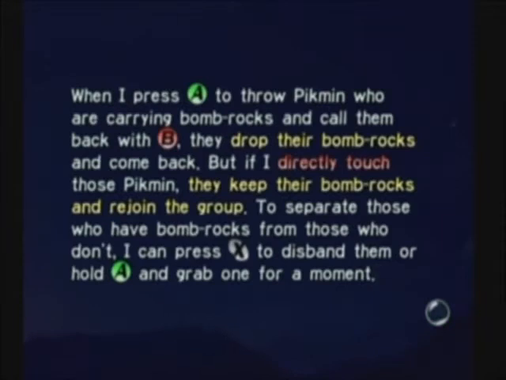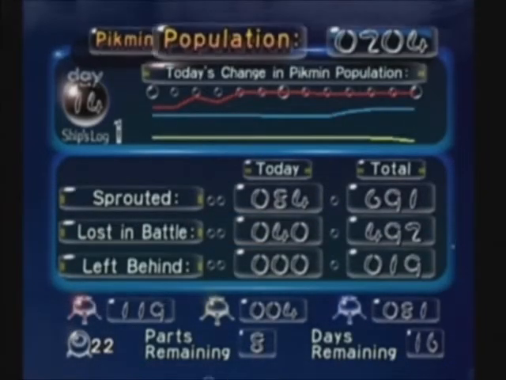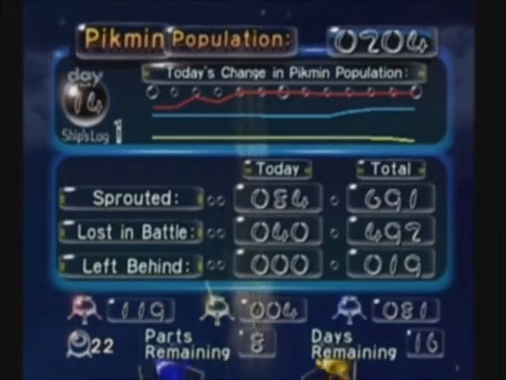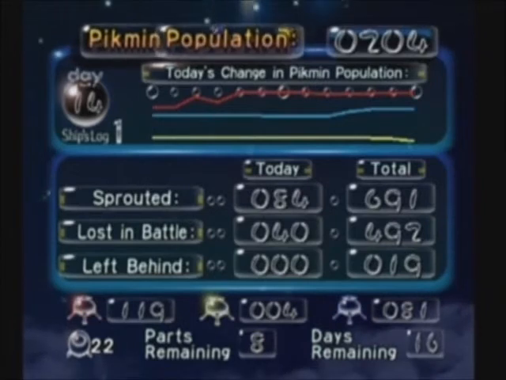But anyways, that ends a productive day. We got another ship part and broke a wall that gives access to another area. Awesome. We'll be fighting the Smoky Prog soon. He is more evil than the guy I said was evil. He's like the king of evil. Anyway, sprouted 84, lost 40, so that's a good 44 gain.